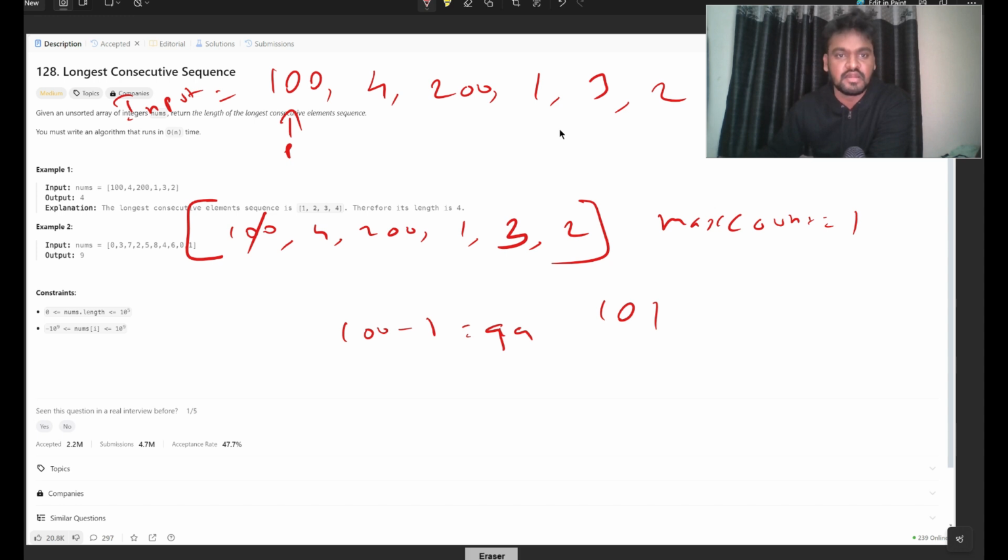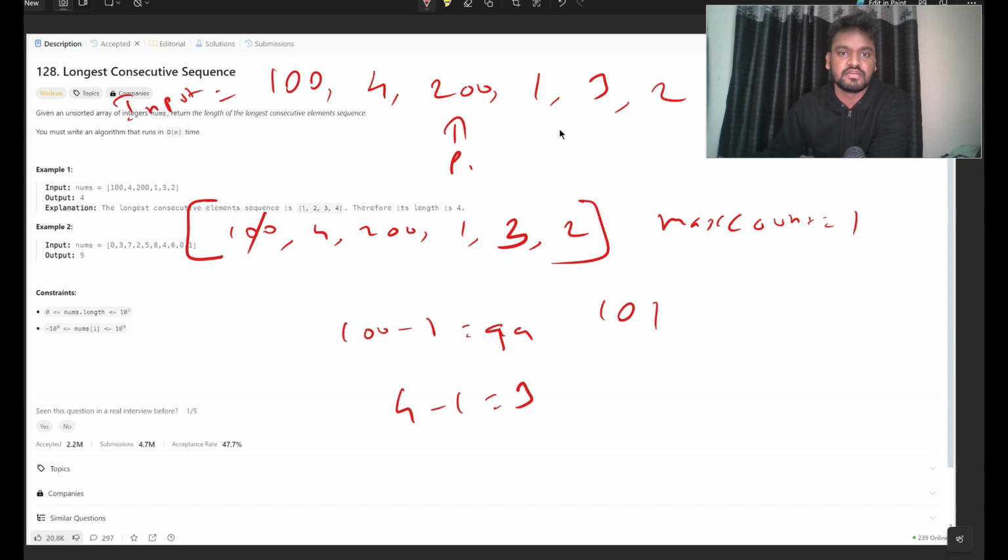Now I'm moving this pointer one step forward. This pointer now points to 4. This 4 is present in my set, but 4 minus 1 is 3, and 3 is also present in my set, so it's not a first value. Ignore it and move further.